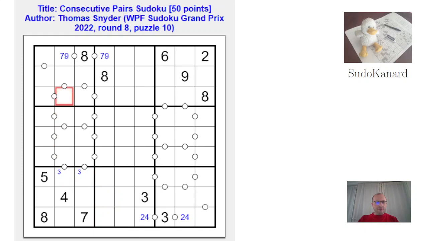One of them is that here we have dominoes with consecutive pairs. Here we also have dominoes of consecutive pairs. And what's interesting is that a domino contains an even digit and an odd digit. So here we have 3 even digits. That's the 4th one. So this column has all of its even digits in here. So this one must be odd, and it can only be 1 or 9.